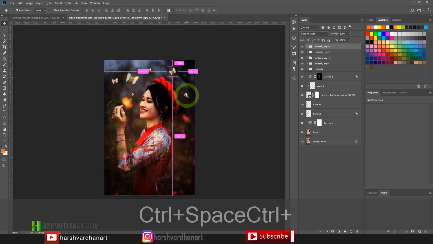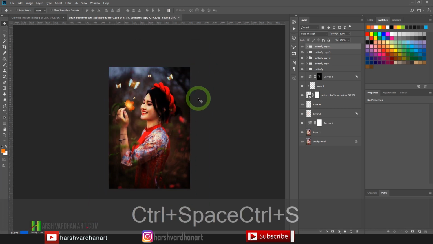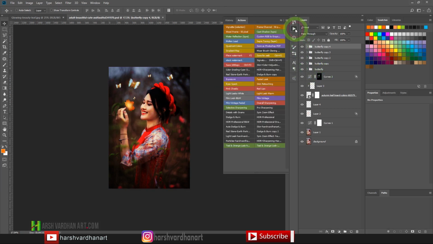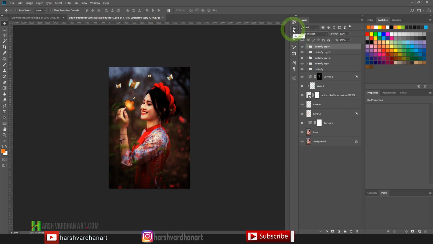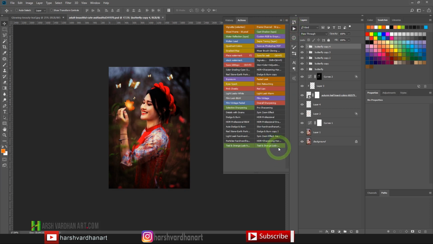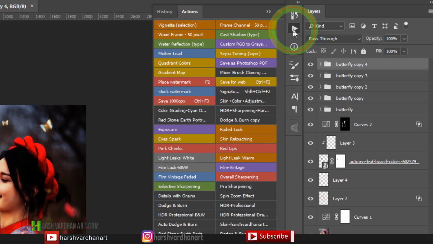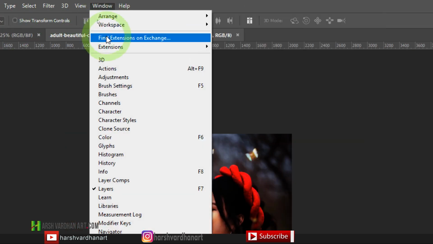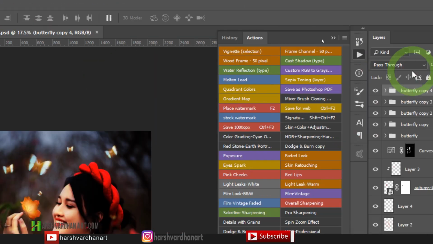Okay, now our basic image is ready, and now we are going to color grade this image. For that purpose we'll be using the Teal and Orange Look Photoshop action. If it is not shown over here, you can download this action from the link in the description section below, and thereafter you have to go to the Actions panel. If it is not visible over here, go to Window and select Actions, and that way it would be visible over here.